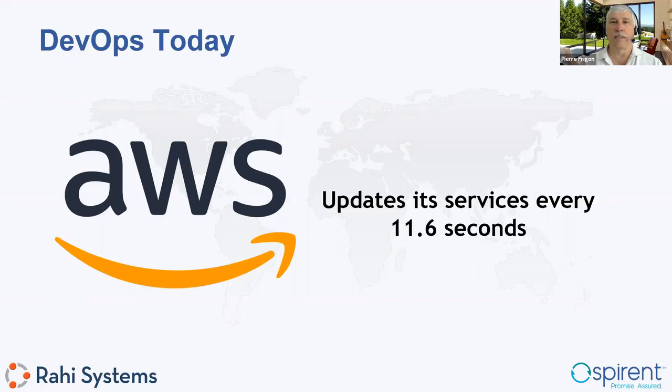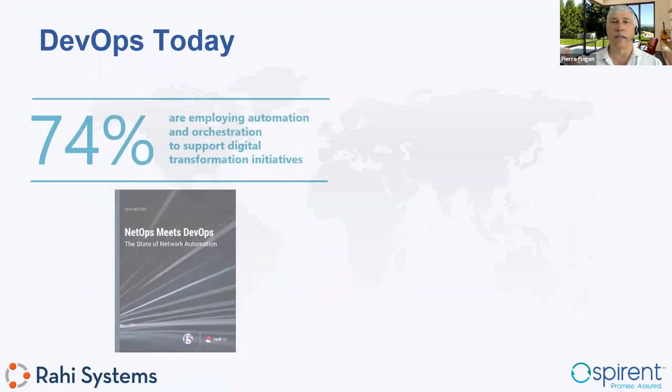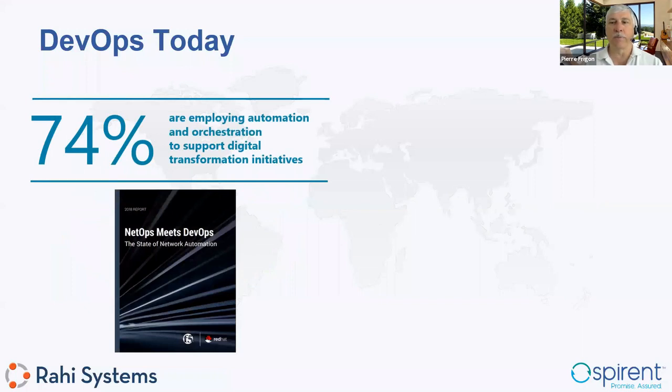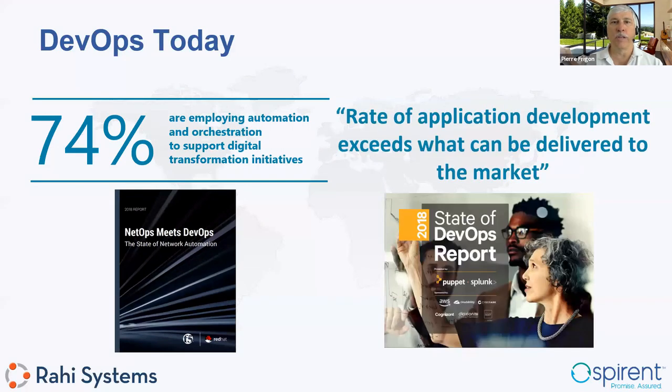Now, many companies have seen these results and have started looking at moving towards DevOps. And that is driving a lot of automation to support digital transformation initiatives. And this acceleration of automation really creates an interesting side effect. As noted in the 2018 DevOps report, we're now at a point where we are creating more applications than we can deliver. So this suggests that there is some sort of bottleneck responsible for this. Now let's take a look at how labs come into play when we're talking about DevOps.